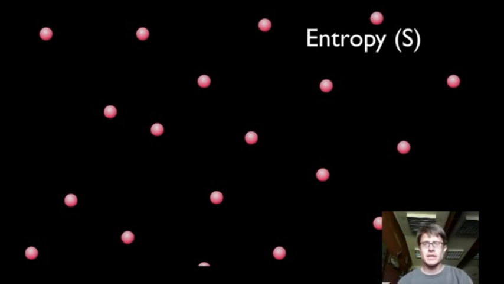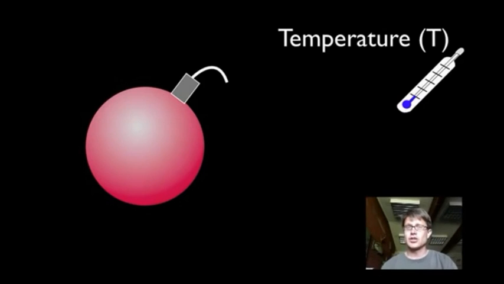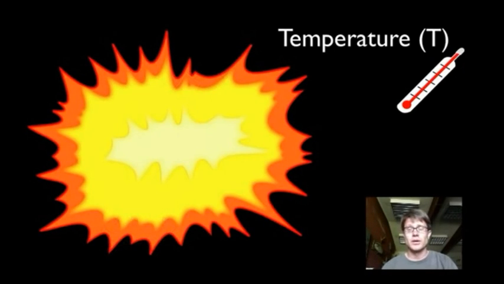Okay, the last one is that cherry bomb. So let's say we have a cherry bomb, we put it on the desk. Does it explode? No. And one of the reasons it doesn't is the temperature is really low. And so let's say I add a bonfire to the situation, so I increase the temperature. Does that make it a more spontaneous reaction, or is the reaction more likely to happen or less? Well, it's more likely to happen if I increase the temperature, more likely to get an explosion. Okay, so those three things, total energy or enthalpy, entropy or S, and temperature can affect spontaneous reactions.